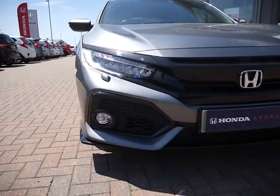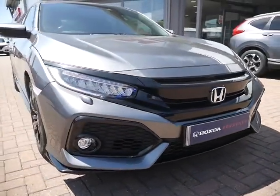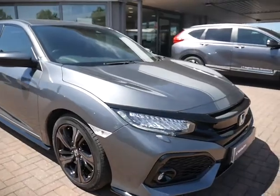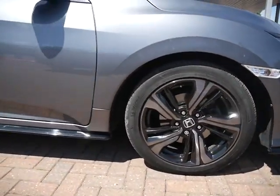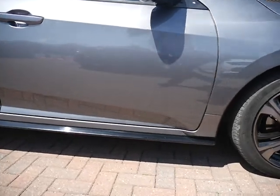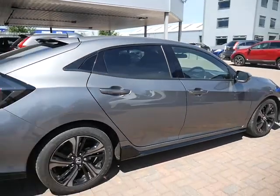As you can see, this one comes with front fog lights and also a set of front parking sensors, plus HID headlights with integrated daytime running lights. It has 17 inch smoked black alloy wheels and also has blacked out side skirts. The vehicle has had one owner from new and comes with a service history.